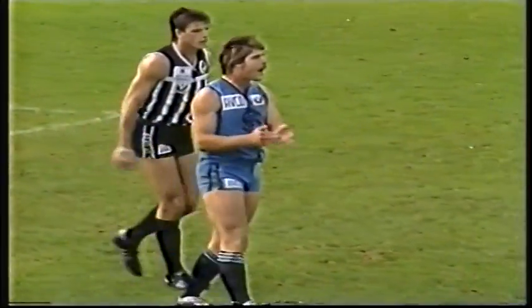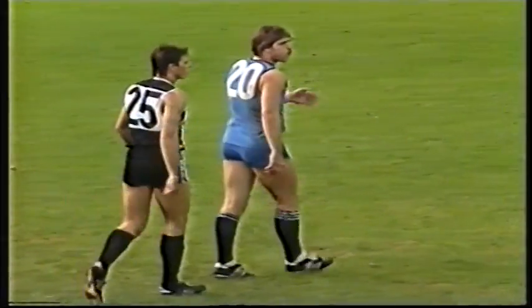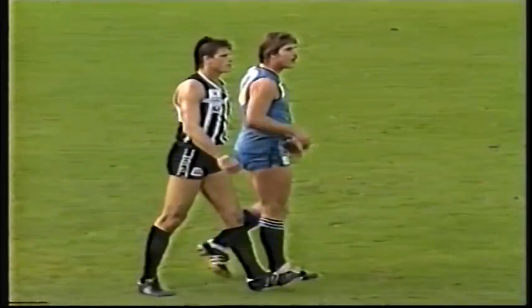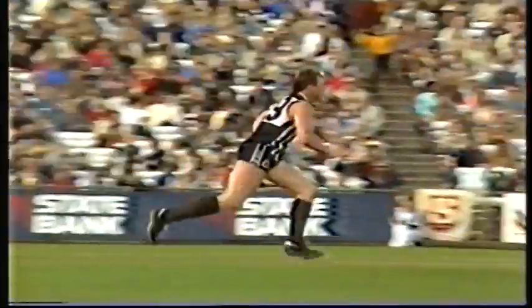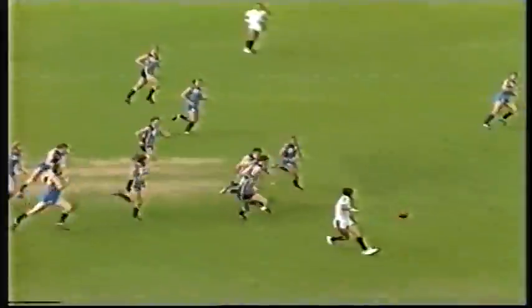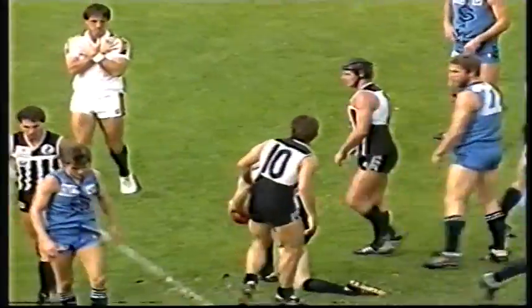Harvey goes out to the back pocket, trying to pick it up, but maybe Phelps. Yes, it is Phelps. Jeffrey Phelps has gone to full back to look after the very, very dangerous Ian Wilmot. At the centre bounce, Reynolds against David Baker. Sturt playing well in this first quarter. Baker thumps the ball to the half-forward lane. Borlase couldn't. Rowan Smith looking for running support. Try to get it out to centre wing and O'Brien. Rowan Smith again at the bottom of the pack, and the umpire will come in for the bounce.